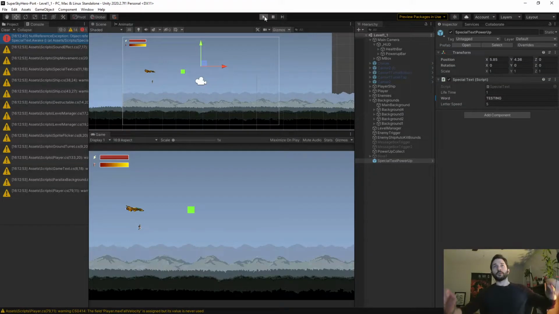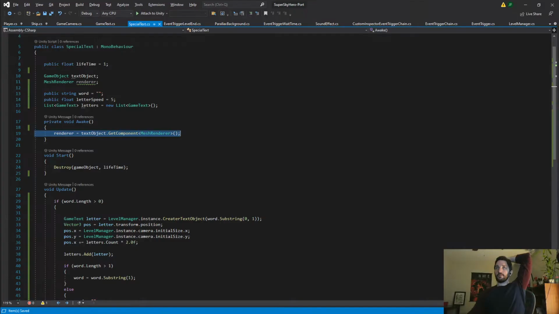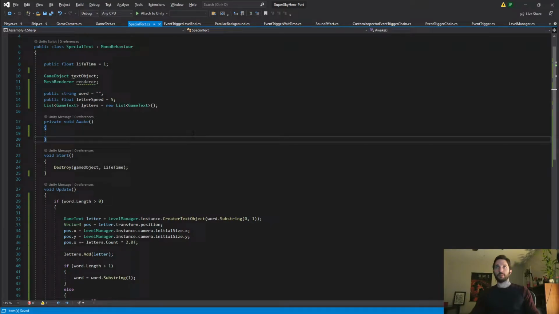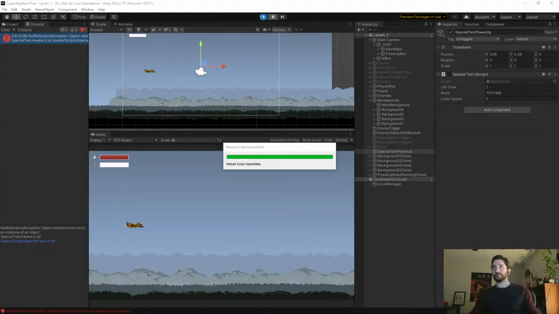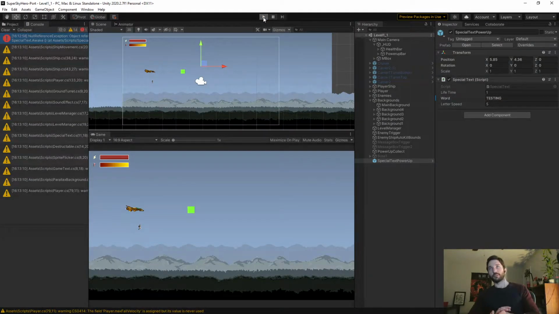So this should generate the word testing. Or not. Wait a second. Oh, text object, yeah, that doesn't exist. The only reason I had it was to change the color.